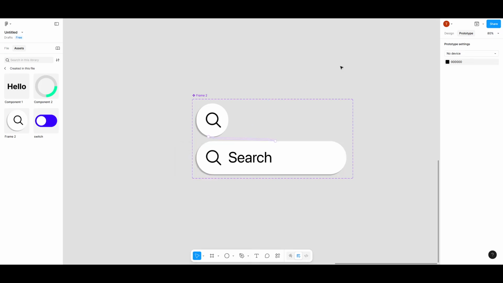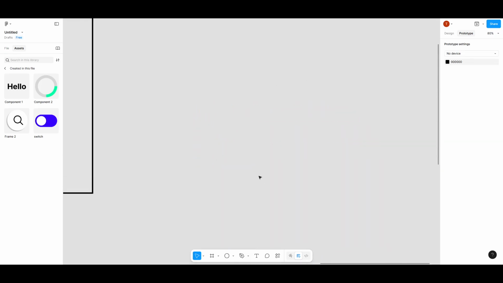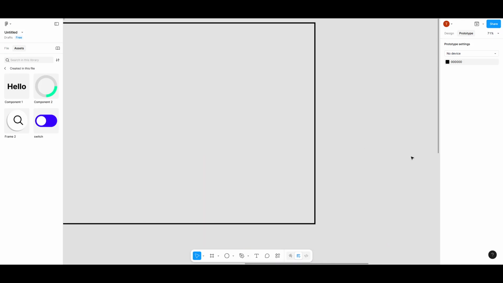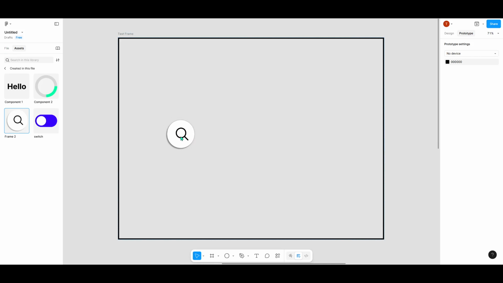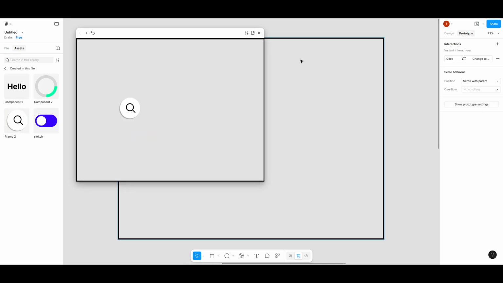If everything has been done correctly, you should now be able to interact with your newly developed expanding search bar. This design not only looks great, but will significantly improve the user experience by bringing an intuitive, engaging element to your application or website. Keep exploring Figma's powerful tools and keep pushing the boundaries of your design skills. Happy designing!